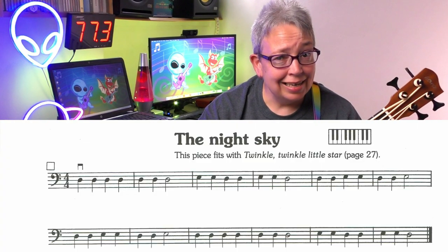You can know if you're pressing it hard enough, because if you don't, you get a horrible sound. So really make sure you're pressing your first finger down hard enough that you get a nice line in your finger afterwards. So The Night Sky, a nice long one.